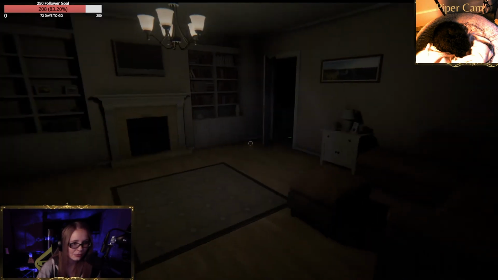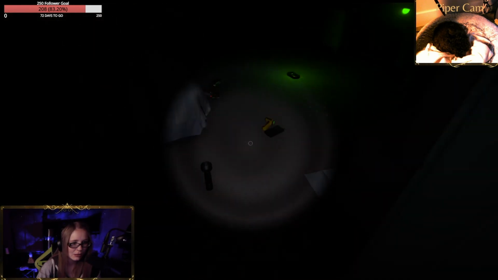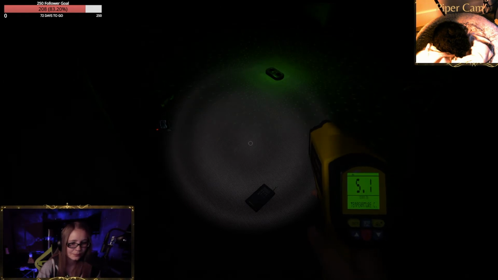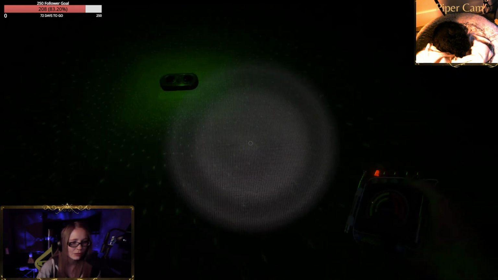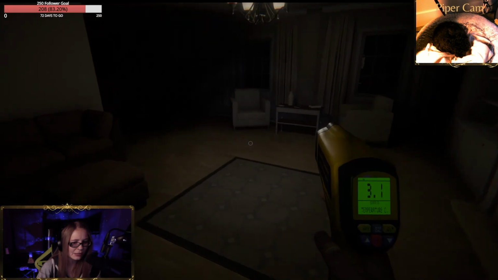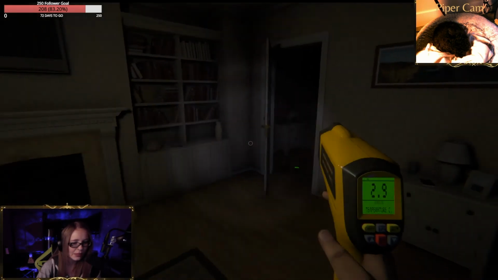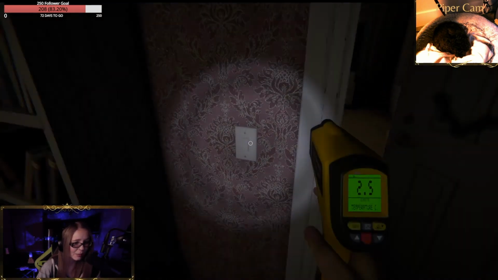It might be out here. We'll have to double check with the thermo. We'll grab the thermo, the EMF, and the DOTS. Thermo. Yeah, it's not in here anymore. Although it is going down. Let's see. It is going down. Maybe it'll go down faster if we walk out here. Nope, it's going back up. Maybe it is still in here. Maybe this is where it died? Maybe it is a Shinigami or whatever.